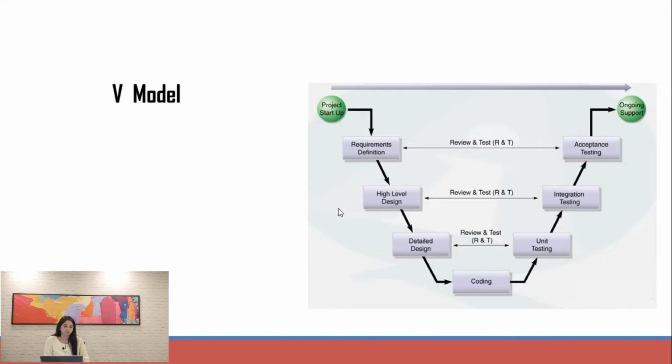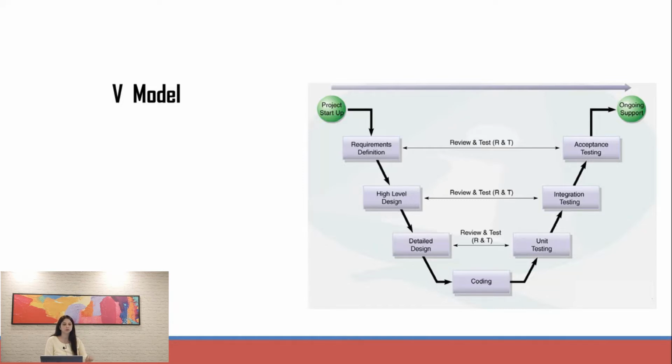So the V model, as you can see in the diagram, is a variant of the waterfall model. In all the software development lifecycle models, we have to follow all the SDLC steps, but in their own patterns, in their own ways. We saw in the last video how waterfall is used. It's a sequential model wherein we have to follow all the steps one after the other, and we are not allowed to trace back to the previous phase in between the progress.